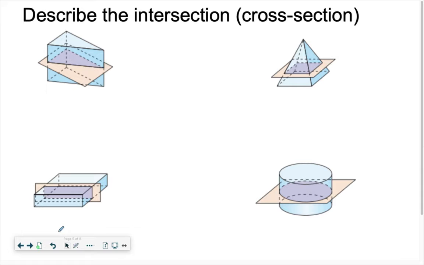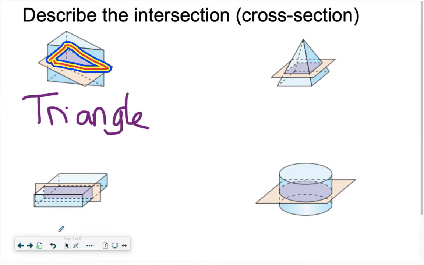So in class, I would have some of these shapes in front of us and be pretending to slice them. But here, we're just looking at the first one in the upper left where we talk about the intersection or this cross section here. When you look at that purple color, what shape do you see? A triangle. That's all you write down. That's it, because we're talking about the intersection or the cross section.